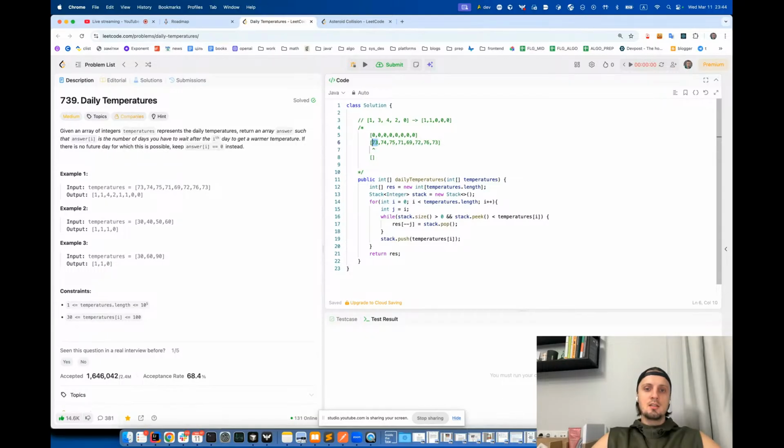The stack is not greater than 0, it's empty, so the condition is false. So we just put 73 here, and we iterate further. Then we have 74, and this temperature is greater than 73.